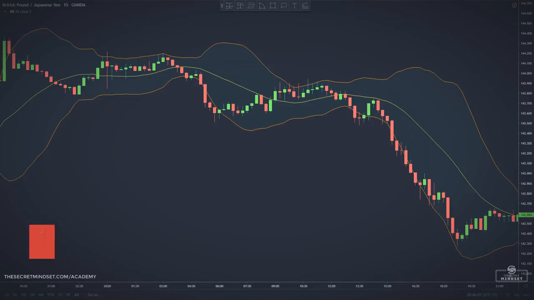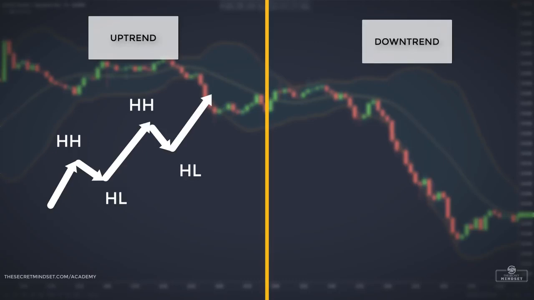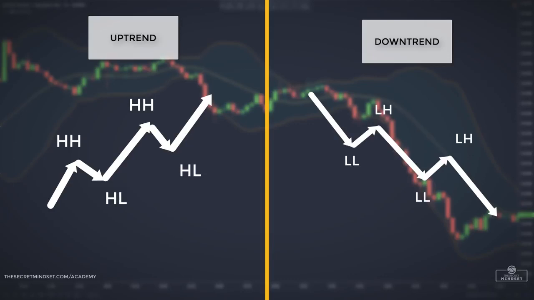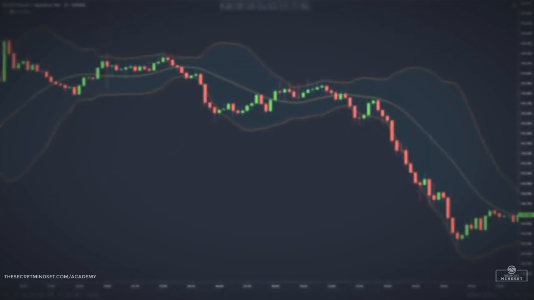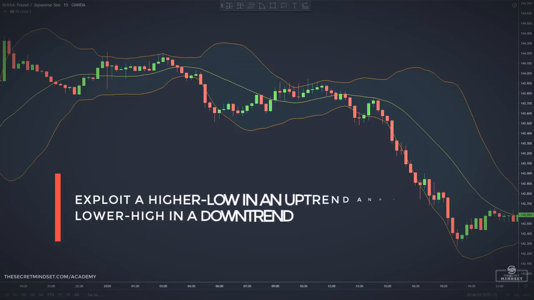An uptrend can simply be defined as a series of higher highs in price coupled with higher lows. In other words, the overall price direction is higher, even though the prices will experience corrections along the way. A downtrend is a series of lower highs and lower low price swings. This may seem like elementary principles, but in their simplicity is their elegance and usefulness. By understanding these simple concepts of trends, it is possible to determine when a trend is healthy and when it's about to reverse. You can exploit a higher low in an uptrend and a lower high in a downtrend to capitalize on a changing market direction.